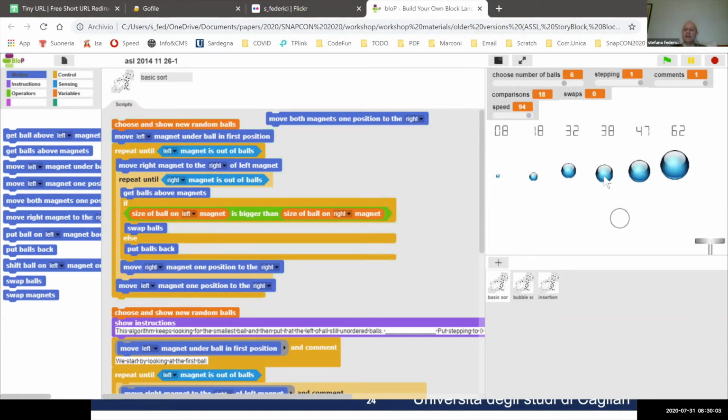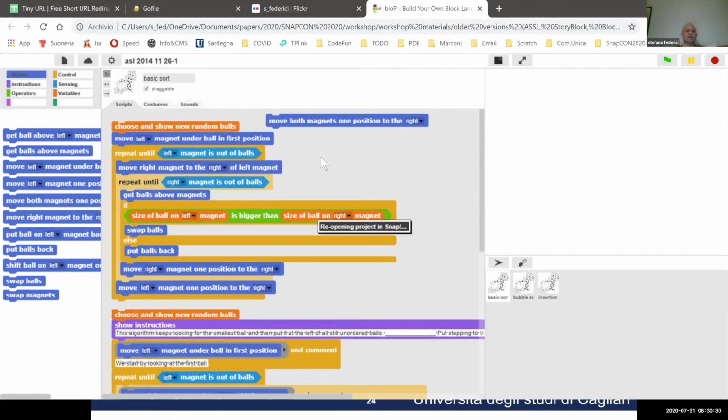You can see that we can't drag the balls from the stage. We can drag the magnets. They are sprites, but you can't drag them. You can't move the monitors on the stage, the variable monitors. In order to do this, you can just go to the blob logo, shift click it again, select unlock GUI, and we go back to Snap. And everything is ready to be changed, updated by the programmer of the block language.